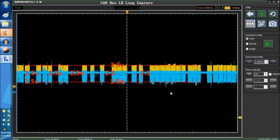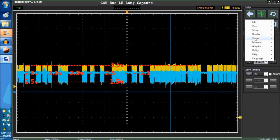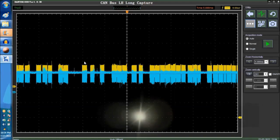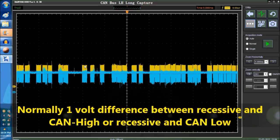Let me see if we could do another cursor that's only horizontal. That's it. It's the same color, but it's right here. So you're looking at a recessive of 2.5. It always has to be 2.5. Sometimes it goes to 2.6 or 2.4, but it's always the same. So basically, you're looking at a recessive voltage value that swings up to 3.5 or down to 1.5. Usually there is a 1 volt difference between recessive and the CAN high, or recessive and the CAN low. So this is what you're looking for.